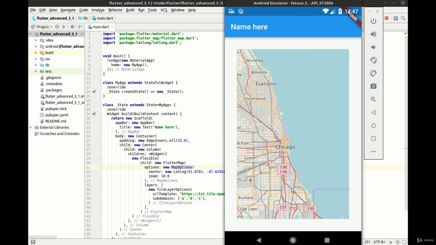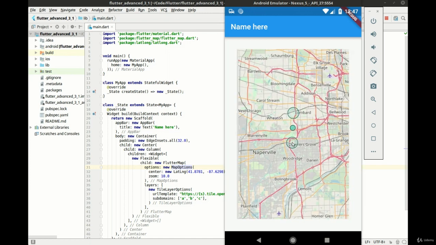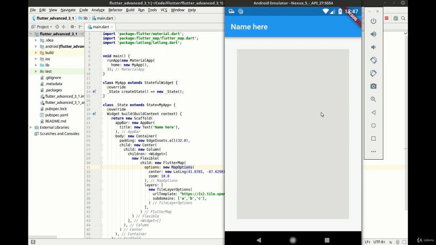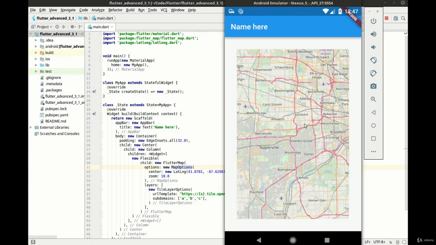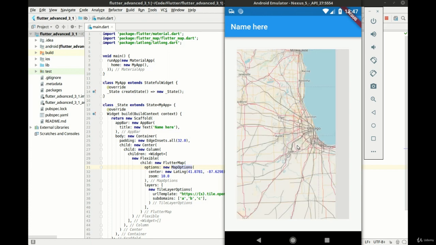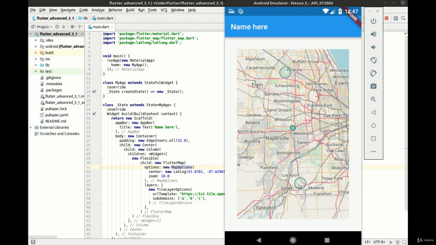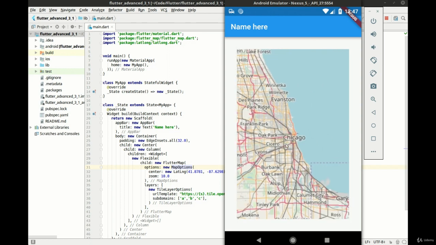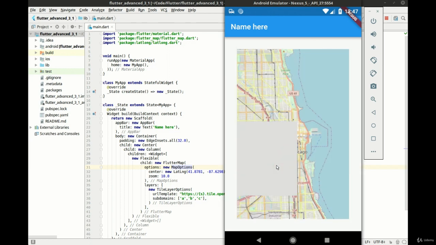Now you can see by default it's interactive. I can grab this thing, I can move it around, I can pinch it and zoom in, zoom out. It might take a little bit to pull the images down because you're sucking each one of those tiles down individually. The caching for OpenStreetMaps really isn't as good as Google Maps, but for an open source thing, it's actually pretty amazing.